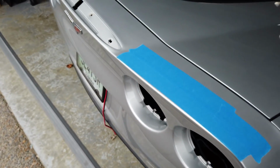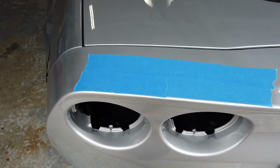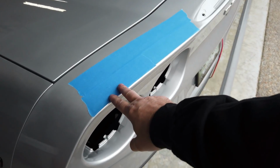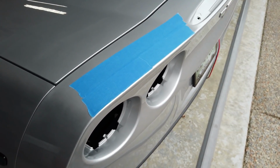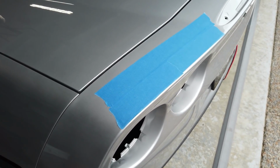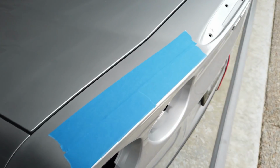Okay, now's the time we get serious. This makes me nervous because we're going to drill holes in this beautiful car of mine. But it should be pretty simple. I put down some masking tape. I really didn't need to, but just for good measure. I hate it when anything sharp touches my paint and could leave a scratch, even if it's going to be covered up by the spoiler.